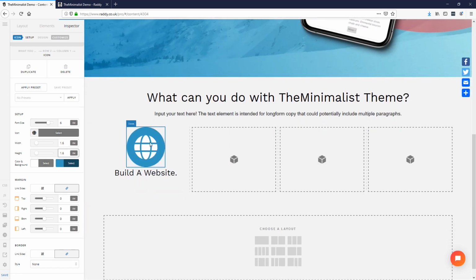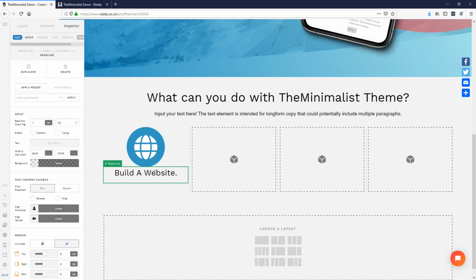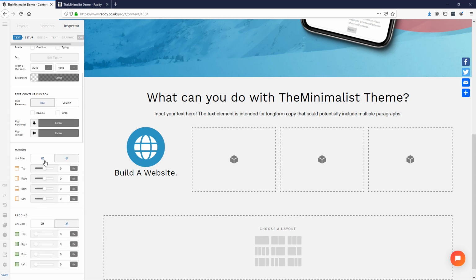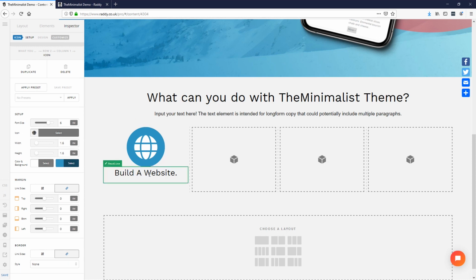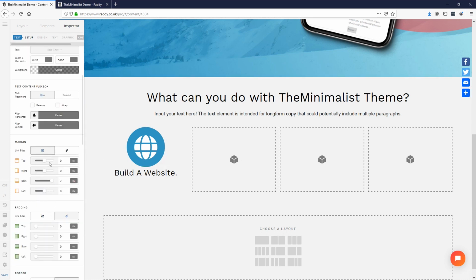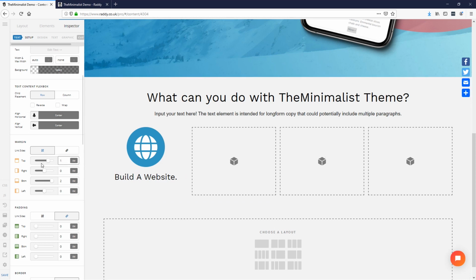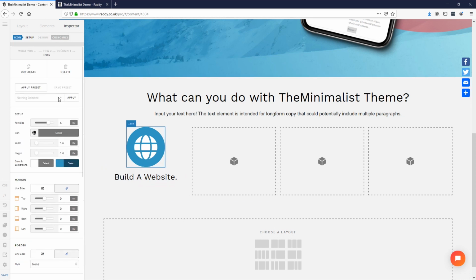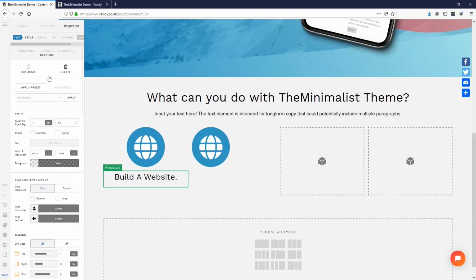And what we can do now, give the builder website a little bit of margin for the bottom, because all those columns will be stacking underneath each other on mobile. So I need to give this a little bit of margin at the bottom, just like, I don't know, just like this, maybe 2. We'll see how it goes in a second, how good it looks. And also I want to push the text a little bit as well, so I might as well give the text a little bit margin at the top, so something like this. And let's now duplicate this, just replicate it everywhere.